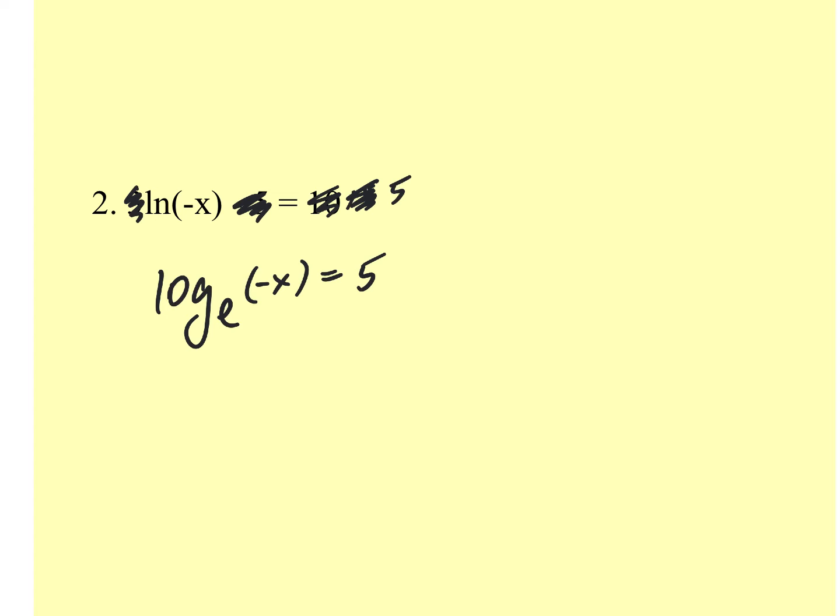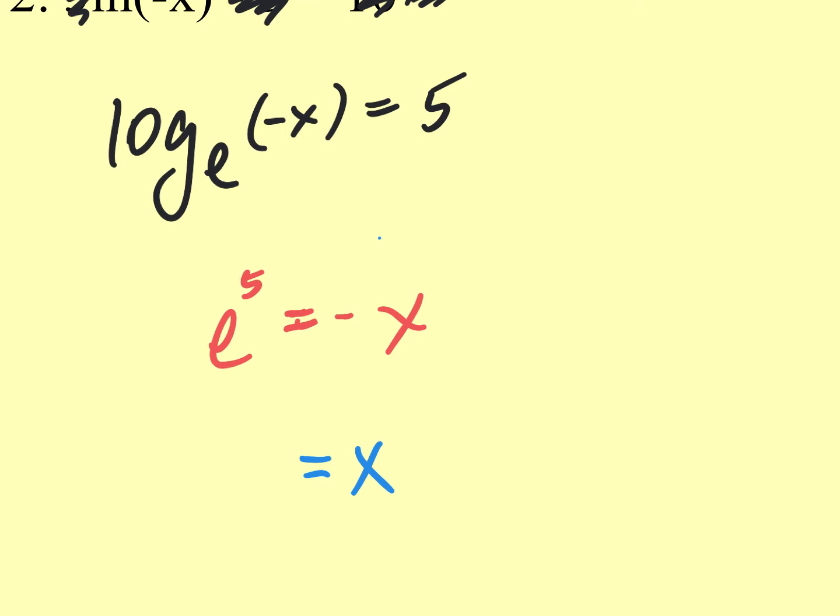Now what? Now I rewrote it as e to the 5th power equals negative x. Nice. And now why can't you just stop right there? It's really close. Then you should solve for just x. So what's the final answer? Isn't it just e to the 5? So I should just ignore this negative right here? No. So you multiply both sides by negative 1. Oh, okay. Final answer? Negative e to the 5th.